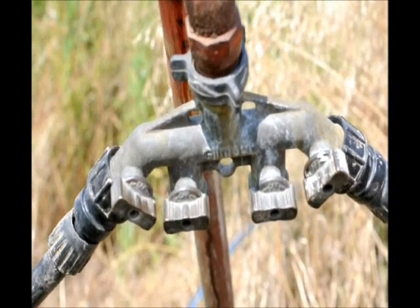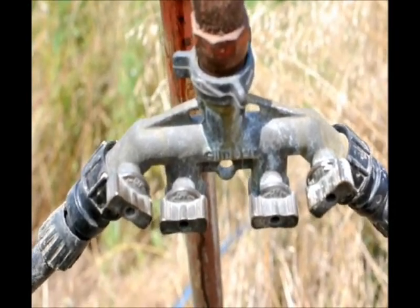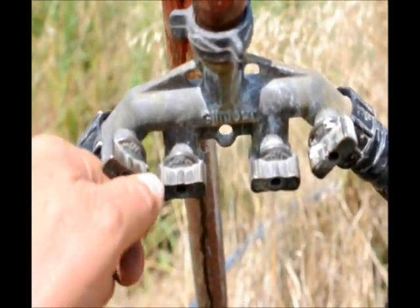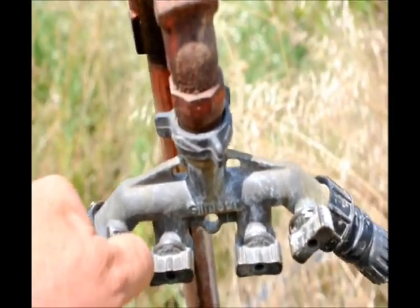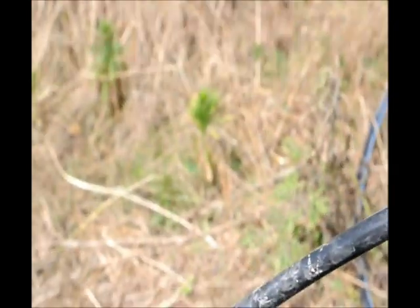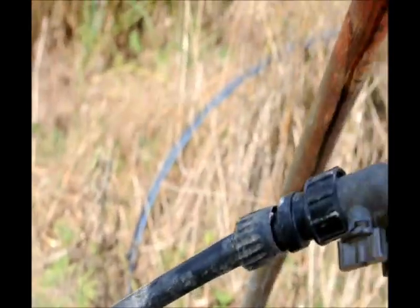Our irrigation of arborvitaes in the field starts with a control, and here we have two separate lines going to two separate areas that we're irrigating. We'll turn this on, and now water will flow through this half-inch pipe out to the field.